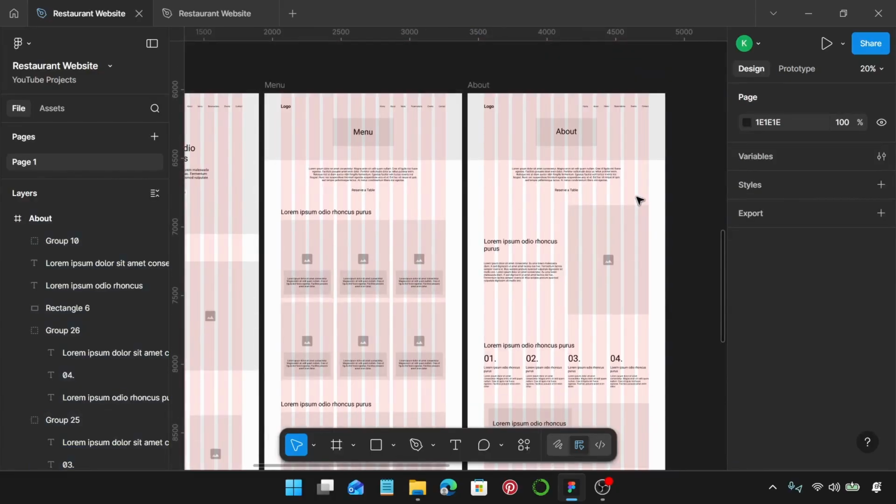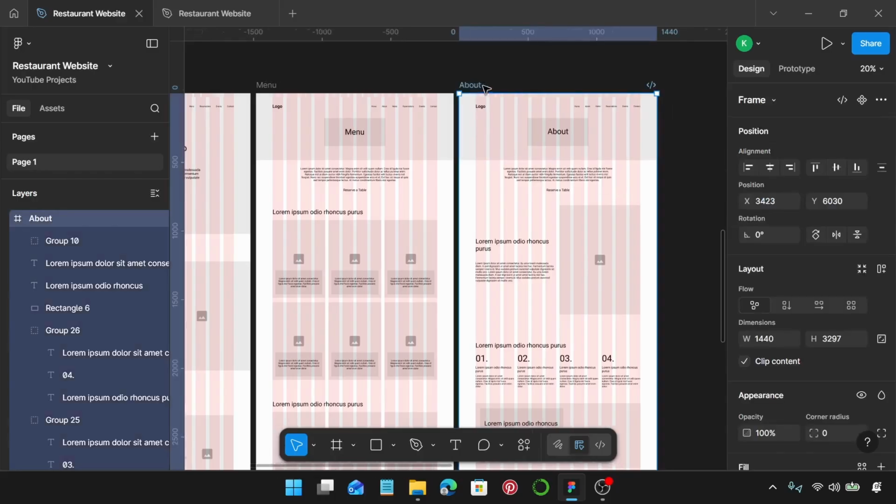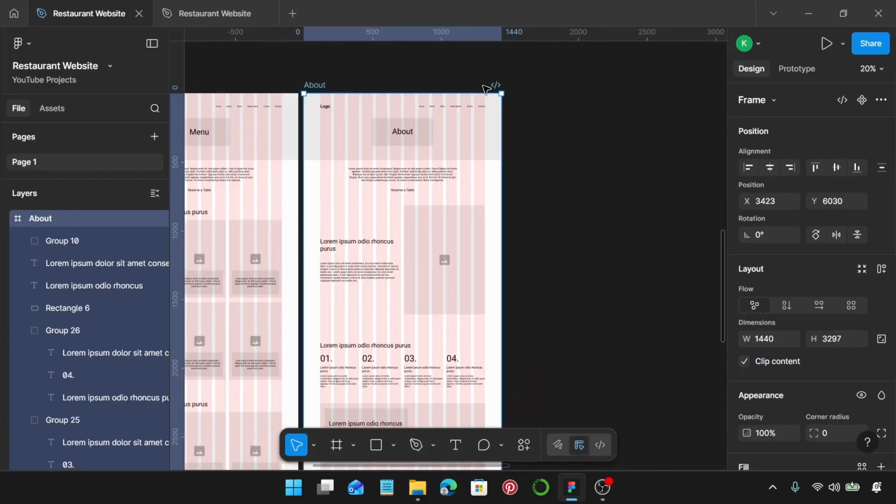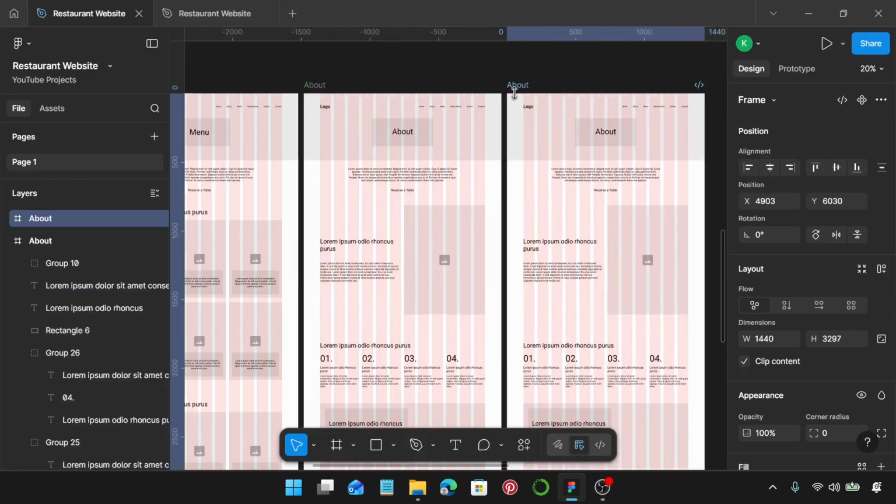For our next page, we can just create another copy of the about page or any other page for that matter. I've been doing it different ways. Sometimes I'll start with a new frame, sometimes I'll start with a copy. So you can do it any way you want. I'm just going to create a copy of this page.